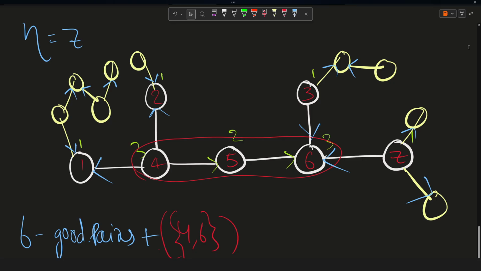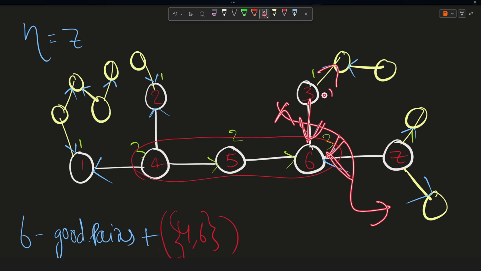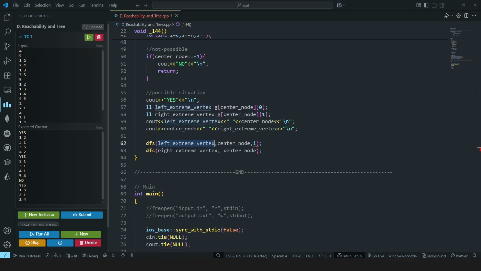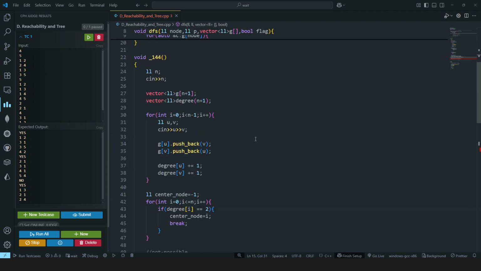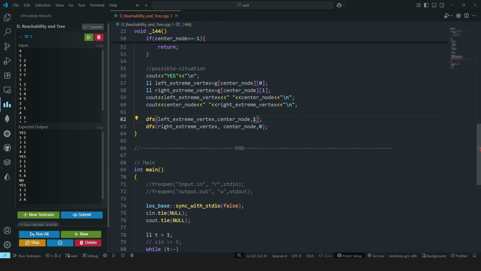And since we saw that for the right part, we have to orient the edges first inwards and then outwards, we want the inwards first, that is from child to the node from where we are starting. So I will pass a 0 here, because after passing 0, this will not be executed, only this will be executed, that is from child to node, which we want. And here don't forget to pass the adjacency list, right?